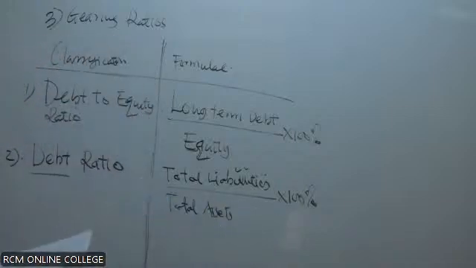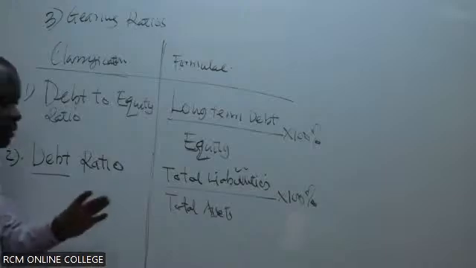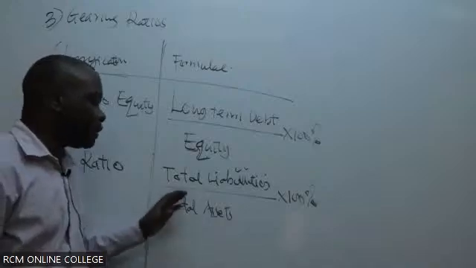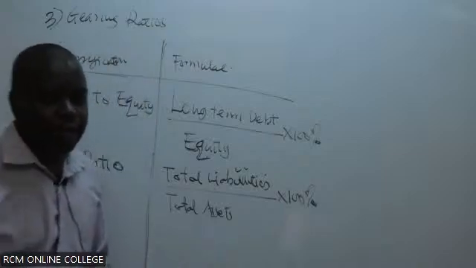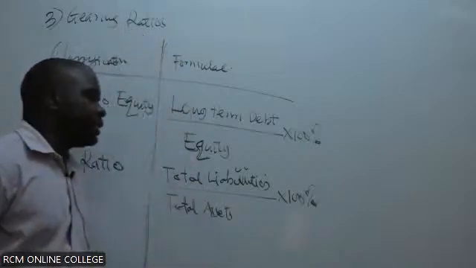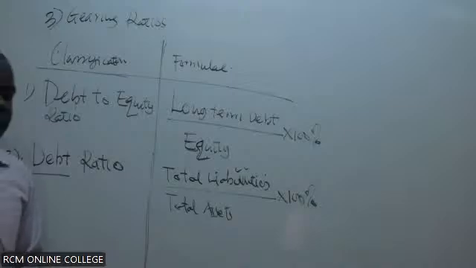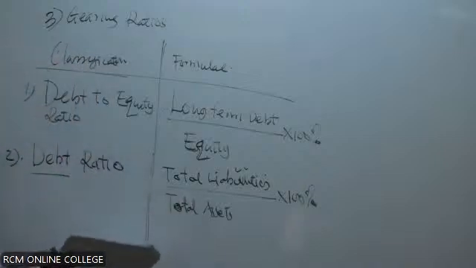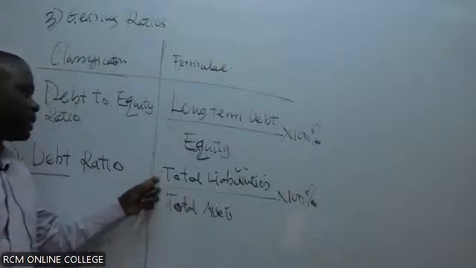So what does it indicate? It indicates the ability of the company's assets to cover the total liabilities. You can just write briefly something about it. Why would you end up computing this ratio? Maybe you're a financial analyst. It indicates the ability of the company's total assets to cover up the total liabilities. Remember, they're the ones that can be sold to cover up these total liabilities.